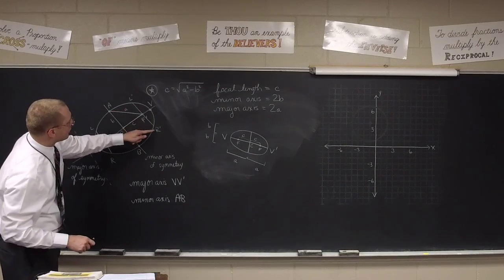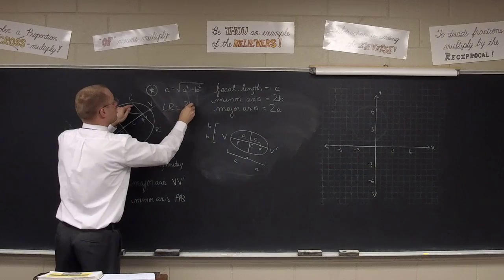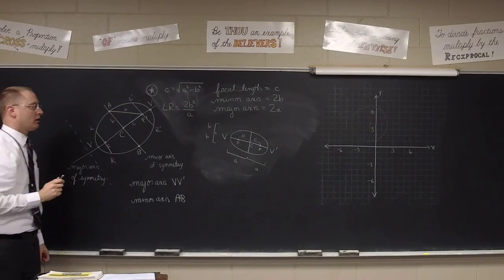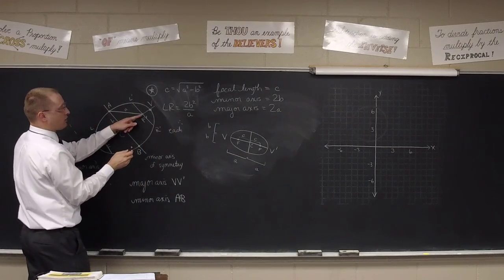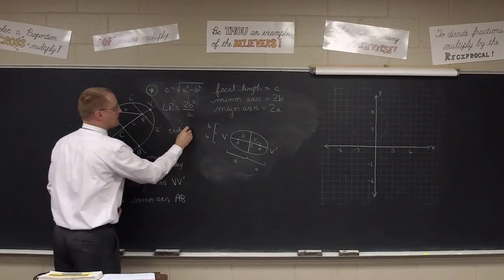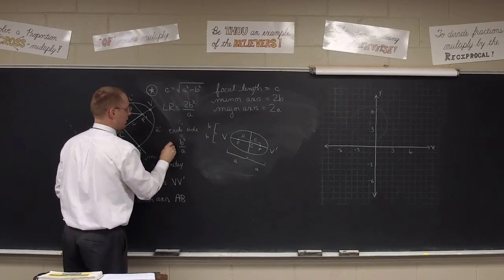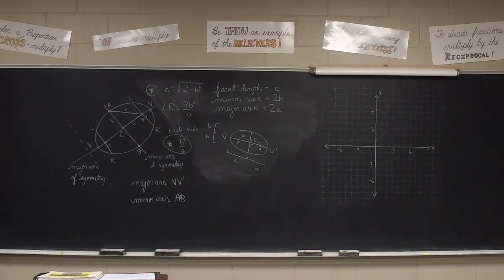And then for the latera recta here, the length of the latus rectum is going to be 2B squared over A. 2B squared over A. And therefore each side from the focus up to L or focus to R, right, each side would be half of that, which would simply be B squared over A. So put a star next to that. For the half latus rectum, or half latera recta, going in the plural sense, B squared over A is how we'll calculate that.